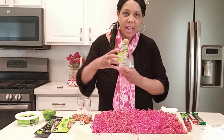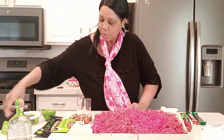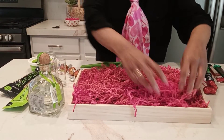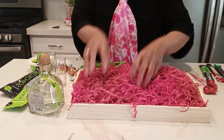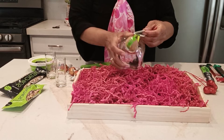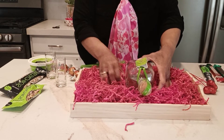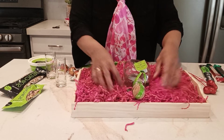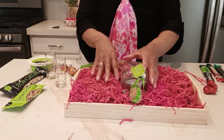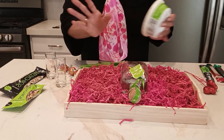We're going to have tequila — we're going to have a Patron — and we're going to add some margarita salt. Now we're going to start building our gift basket. We're going to fluff our shreds and find a place for the most prominent thing. This is our focal point. When we create baskets, like any other design element, you have to have your focal point — your most prominent item — and then everything else around it is a supporting cast.